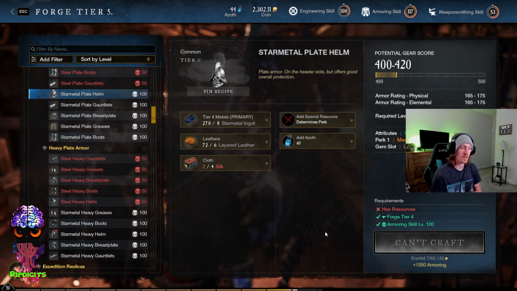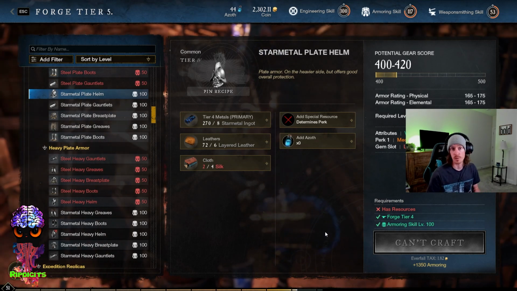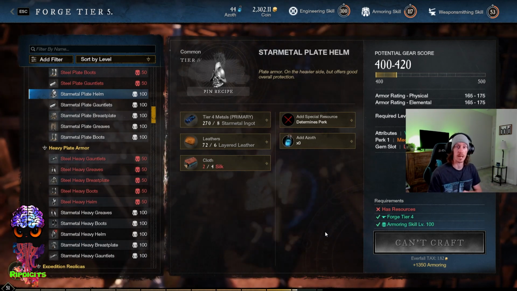And then Azoth, you get Azoth for killing any enemy over the level of 20. So you'll collect that over time. If you start running low, just go out and kill a bunch of mobs of like level 20s or whatever, and that'll help you gain that Azoth.